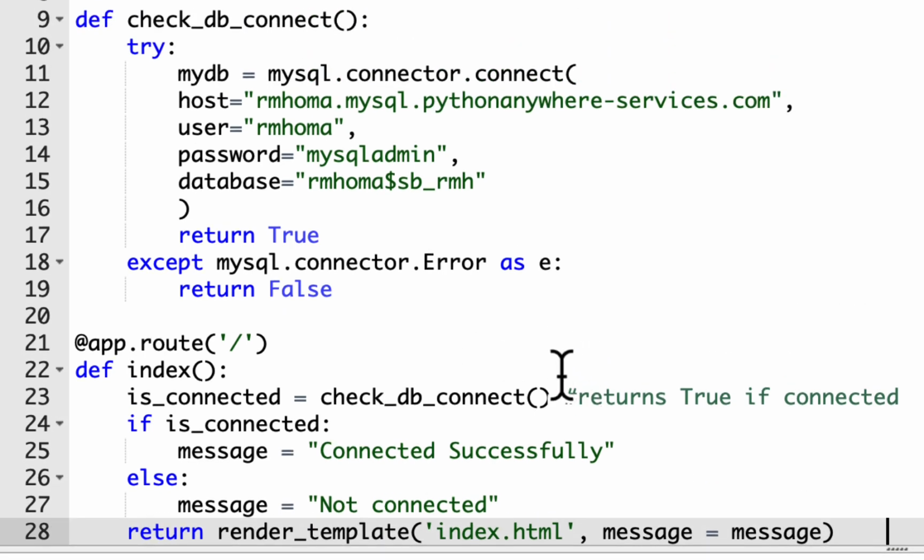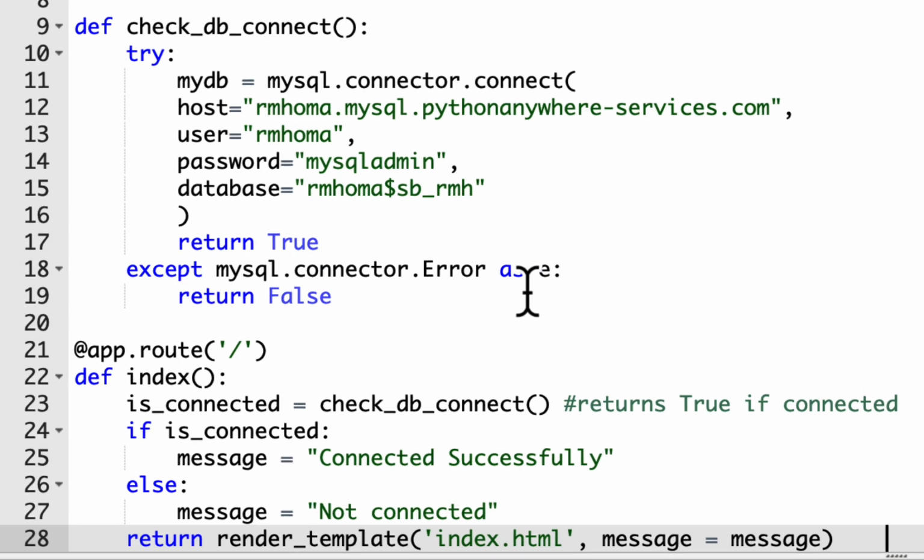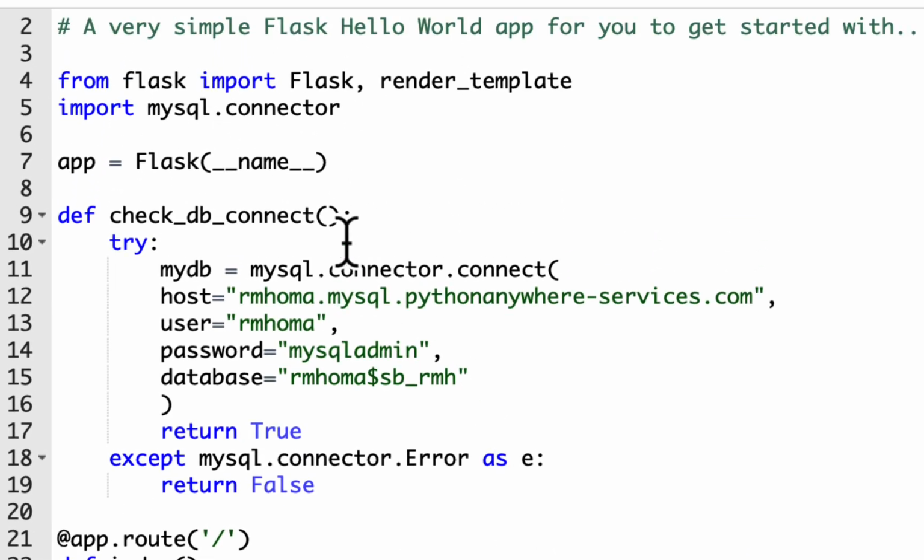Okay, I'm just backspacing here. I think I just have extra space there in my function. So let's just review this again. We're importing Flask and render template. We're importing the MySQL connector. So we can do this. This is setting up the instance of the Flask object. And this name is basically trying to use the main name. It doesn't have to be main.py, but whatever you create it. It means it's using the main module and not in something that's imported. So that's what this is.